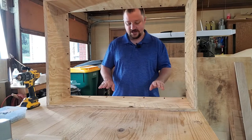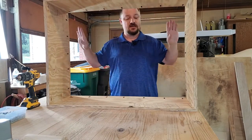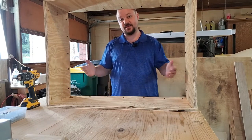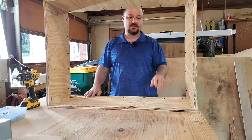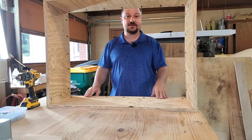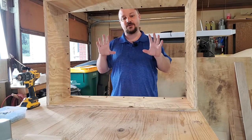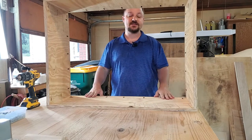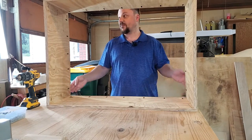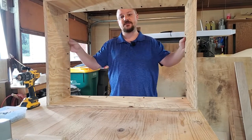All right, you might have noticed that I have pocket holes drilled out the whole way around the front of this box. That's because I'm going to put together a face frame that's going to go on this. The cabinet that I made in the last episode, I didn't need a face frame for it because the drawer fronts were going to cover everything themselves. So for this one, I'm going to build a face frame, and that's going to give it a little more stability for the doors.